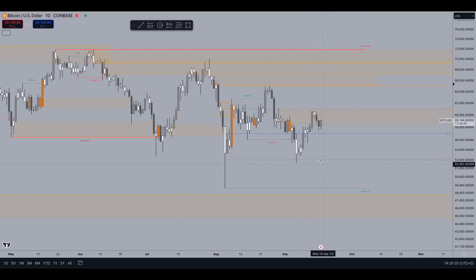Currently price is just in this ranging structure. So what I would like to see from price is moving back below the 0.5, making a retest and moving further back to the downside. Now if we get another leg up, maybe because the DXY drops or price just taking out the highs, then we might create another switch, price retesting it, moving back to the highs, moving back to these supply zones.